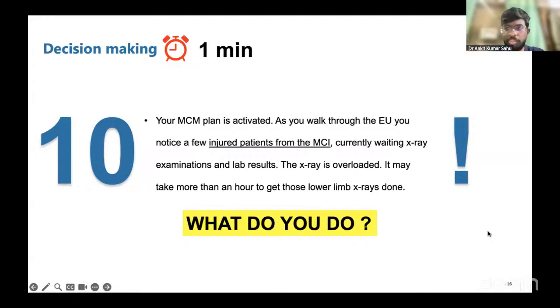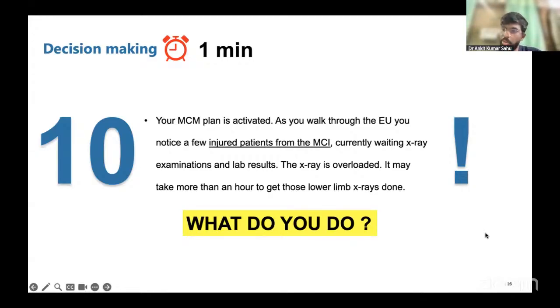If the patient has a fracture, the patient is a yellow category patient and should be sent to the ward, and from the ward later on you can get an X-ray, because X-ray is not life-saving. Please remember that. I think Samuel sir has clearly discussed that X-rays or any radiological investigations should not be done in an MCM. The reason being it might delay the care for red patients and it might hamper the care.